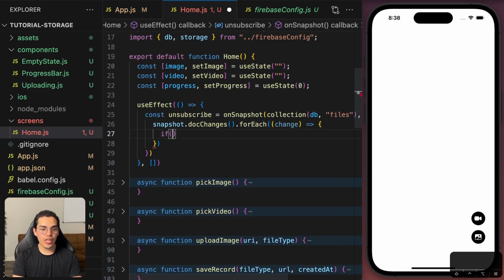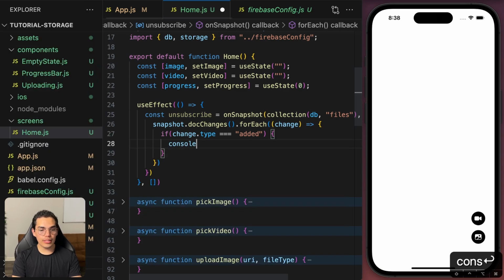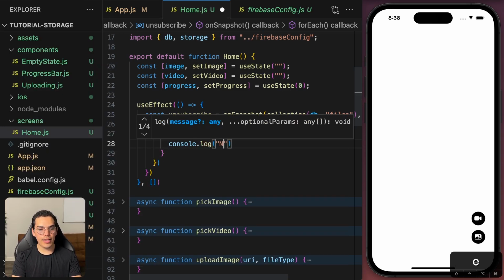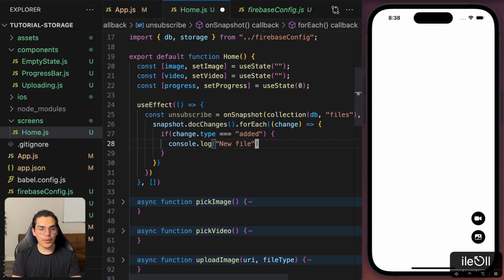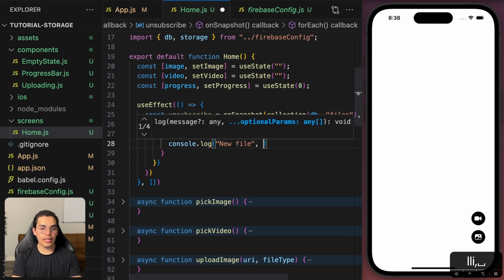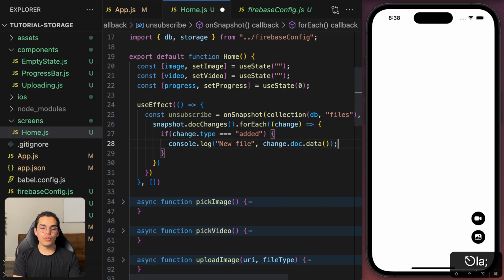If change.type is equal to added, what we want to do is a simple console log that says new file. Now we can also put in the console the change.doc.data.